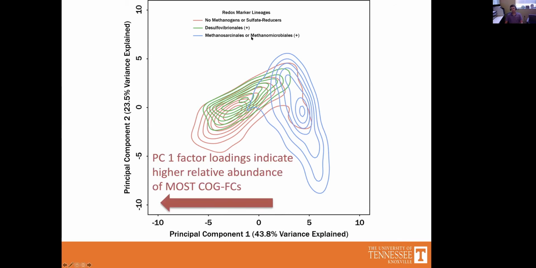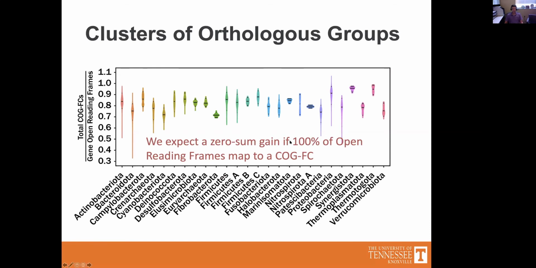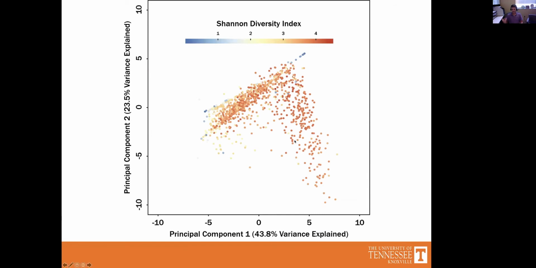And we were curious about what sort of COG profiles were driving this differentiation. What we actually found was these communities that had more negative values on the first axis actually had enrichments in almost all COG functional categories. If you think about it, the way that this could happen is if across the board you had more genes that were not assigned to COG functional categories. The idea here is if 100% of your genes are assigned to COG categories, if you average the relative abundances for each of those COG categories, you should end up with a 1. But if not everything is being assigned to a COG category, then you end up being depleted on average. And so this would suggest that methanogen communities have fewer genes being assigned to COG functional categories. Maybe this suggests some novelty, or just the definitions of these categories don't work particularly well on methanogen communities for whatever reason.